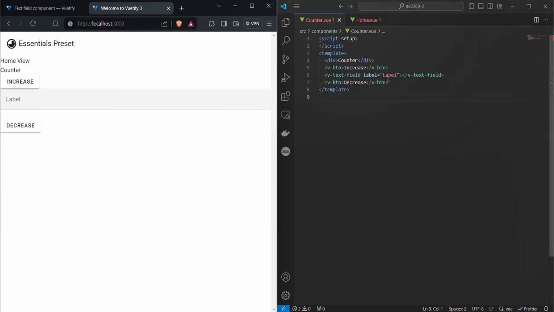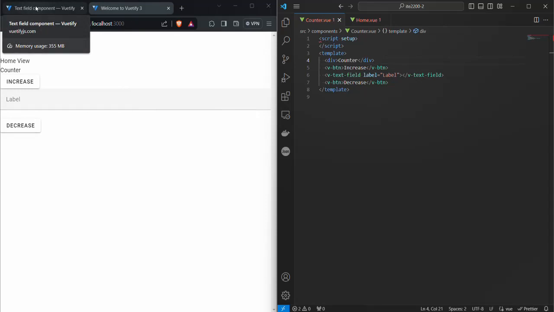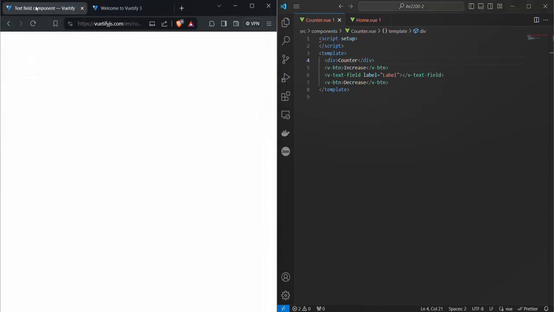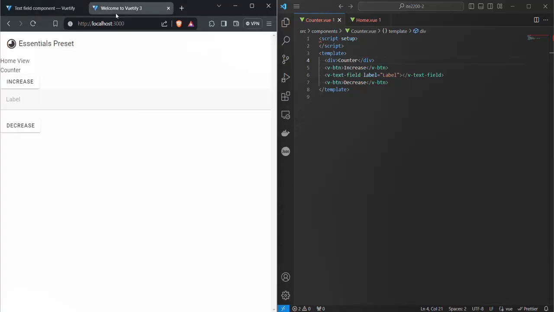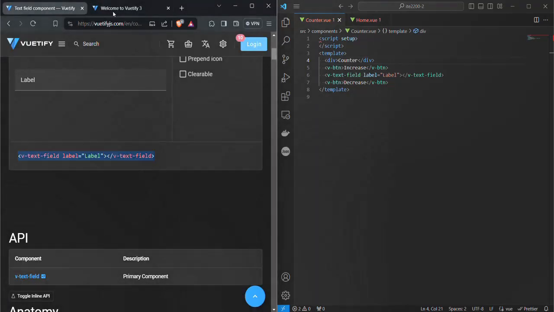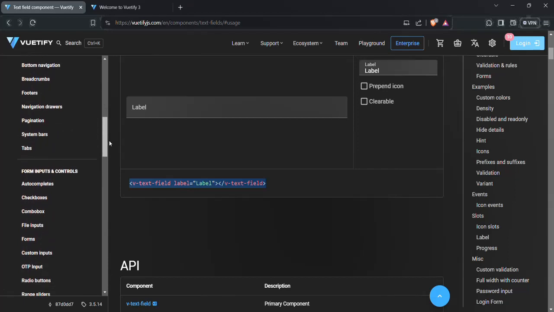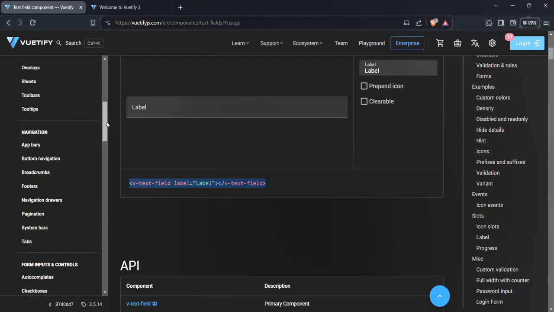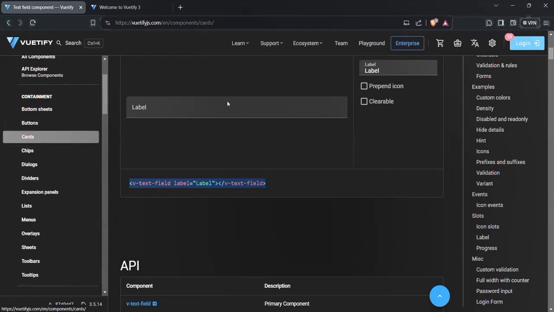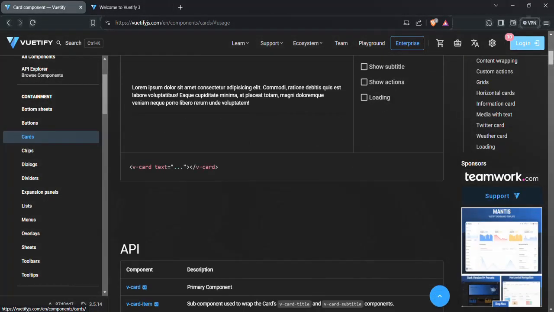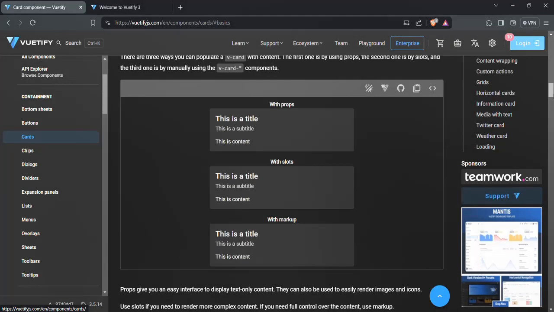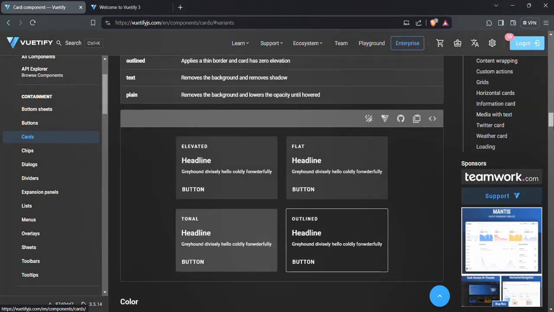So let's introduce a very simple mechanism for controlling that. One of the things we can do is use something to contain it, and to put them side by side, we can use a card if you want. You can put them inside of a card. This is what cards look like.